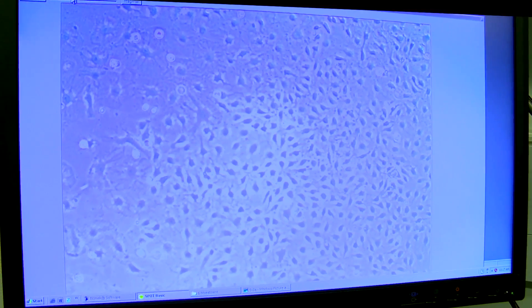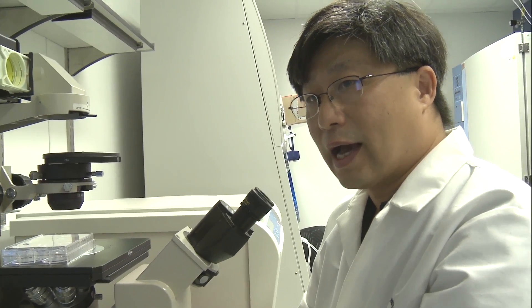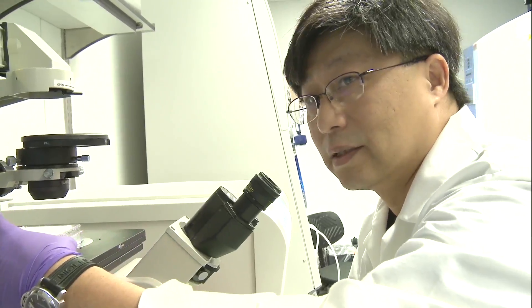These are endothelial cells that have been treated with cigarette smoke. This is part of our collaboration with two other groups at NIH, and we are looking at the effects of cigarette smoke on endothelial cells. The cells treated with smoke have a lot of dead floating cells — this is after only 40 hours — while the cells treated with the control look much nicer, well attached, and much healthier.